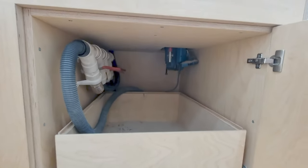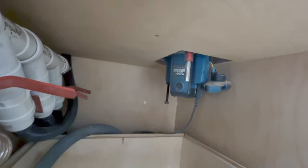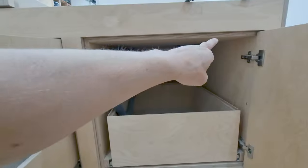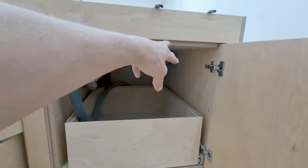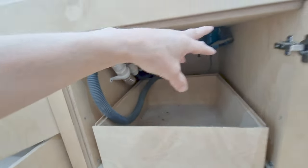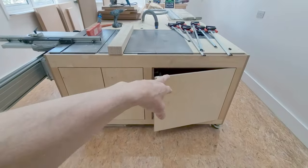So over here, we've got a router, and that router is for the Jessam router lift that we have here. We haven't started using it yet. So we will box that in eventually and connect that to the valve so we can have one of these ports to suck out the dust. So we got a couple of ports.